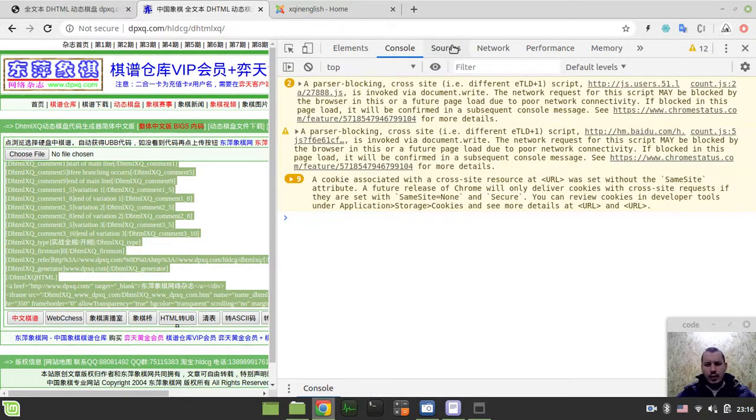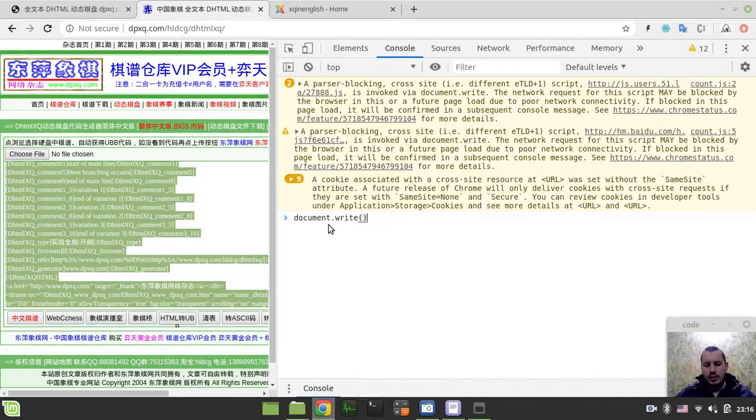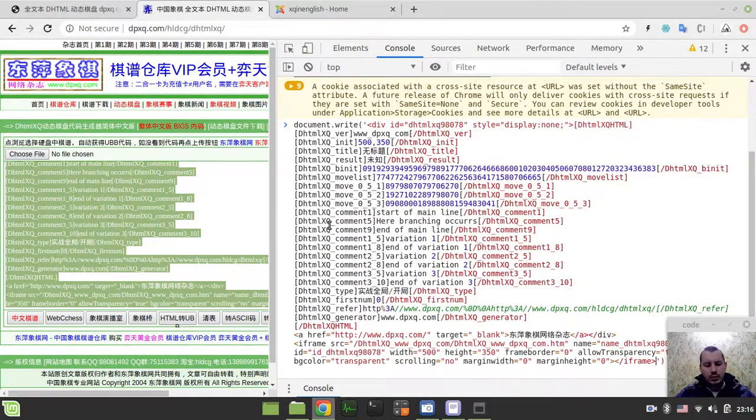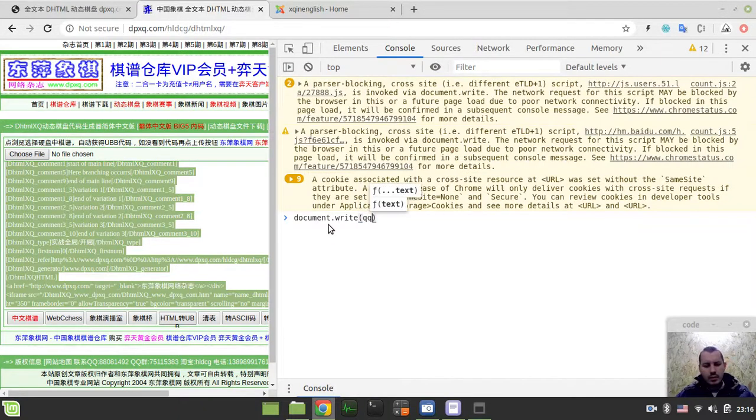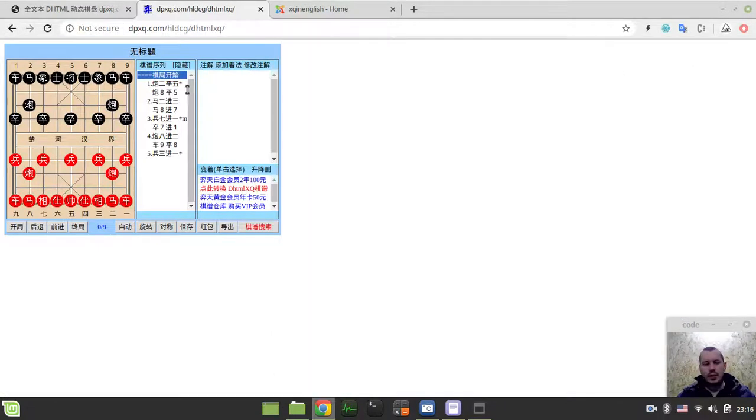Then, not sure that I'm doing this in the proper way, but if I just say document.write and paste this stuff in, it generates a so-called dynamic HTML board, dynamic DHTML CNC board. And here we can click through the game, and also if a variation occurs, we can click through the variation.